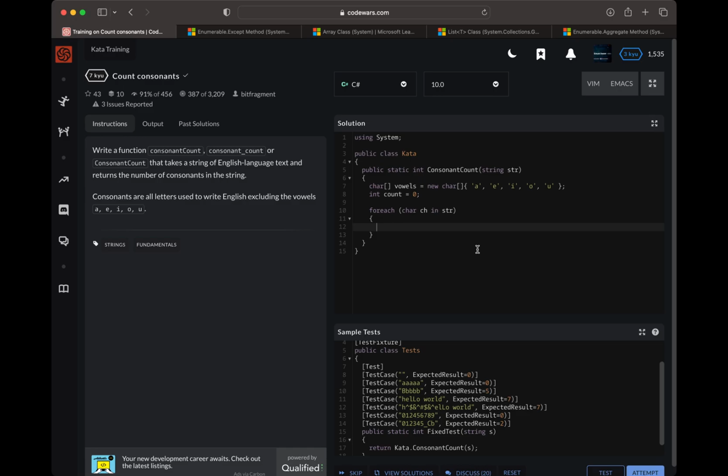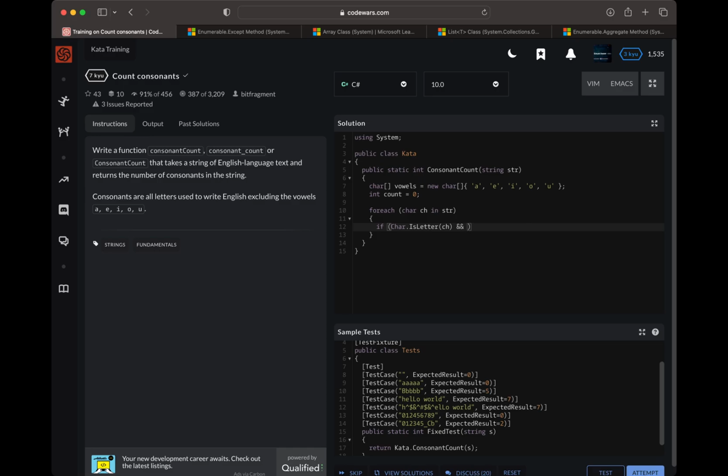We had a challenge come up recently where we learned how to check if something is a letter. So that's first and foremost, right? We've got to make sure we're dealing with a letter first. So we could say if Char, I like to capitalize it when I access the class name, remember the isLetter function, and then we can pass it in, and that'll return true if we're dealing with a letter and false otherwise. So good, we passed the first part. Assuming it's true that we're dealing with a letter, let's make sure it's not a vowel.